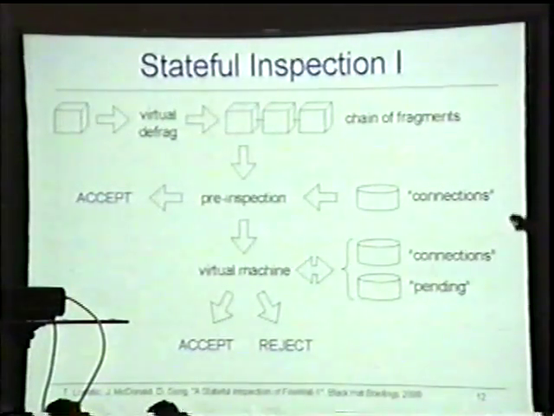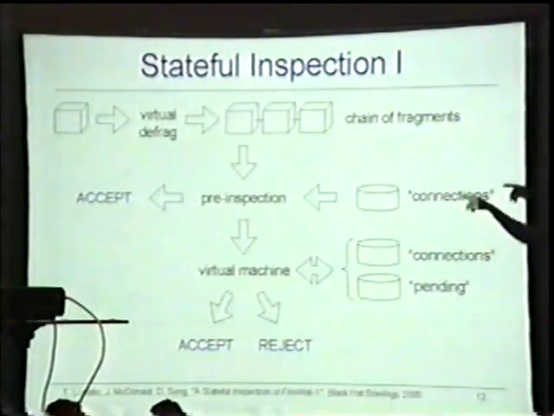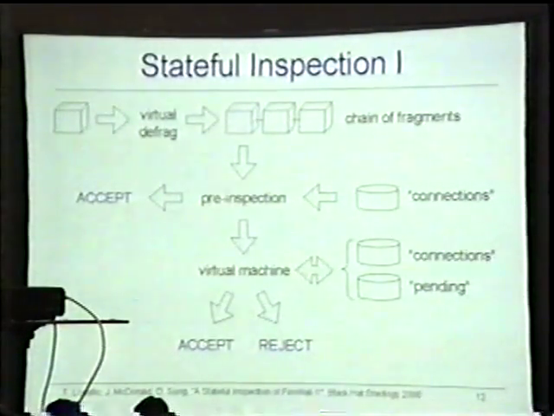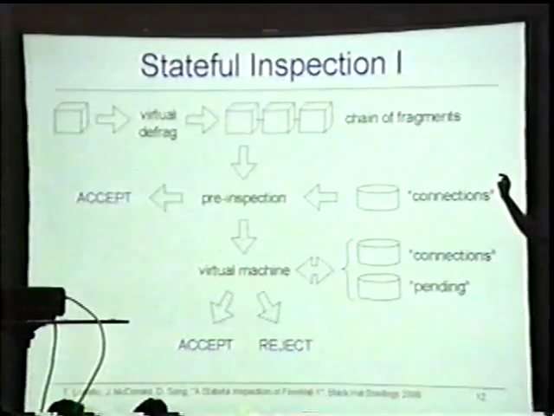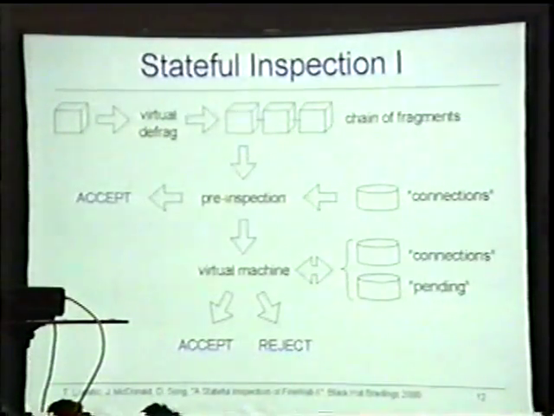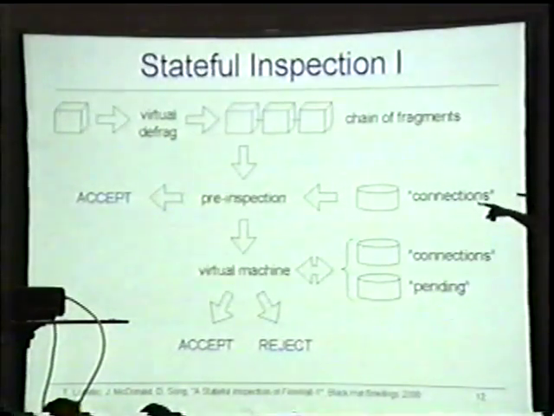The pre-inspection part, apart from that, makes sure of something: Firewall 1 basically looks at the first fragment of this chain of fragments. It only looks at the first fragment because that's where the interesting information is, like the IP header, the TCP header, the UDP header, and the ICMP header. And it makes sure, for example, that the whole header is contained in the first fragment, so that we can't play those old fragmentation tricks, like fragmenting the TCP header. So this is all done in pre-inspection.